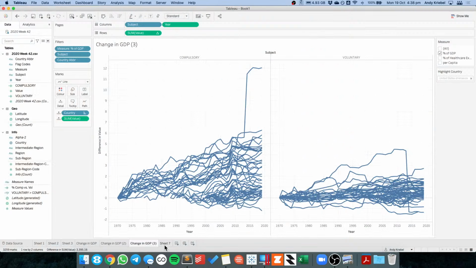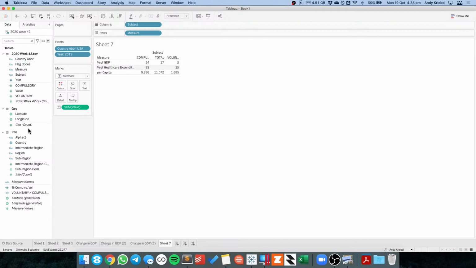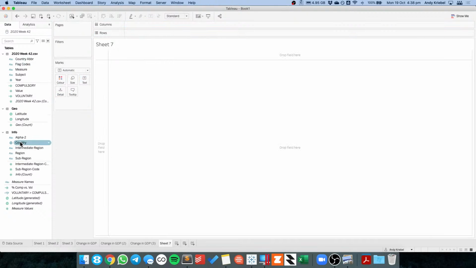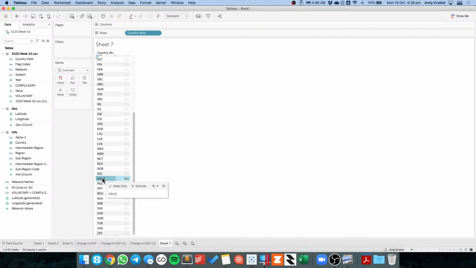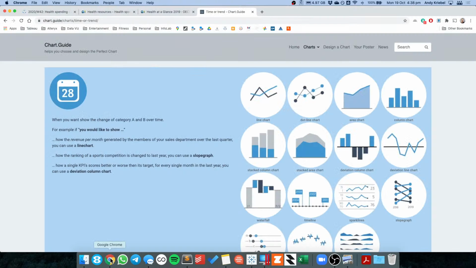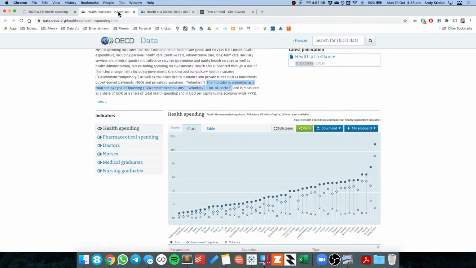But I think there is a country. Let me just clear this sheet. Isn't there a country in here? Country called OE. So O average. What does that mean? Maybe that's the OECD average.